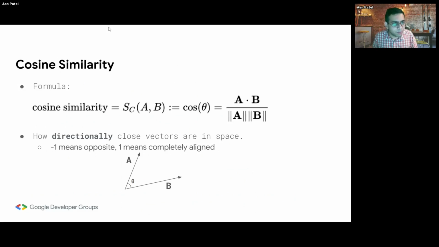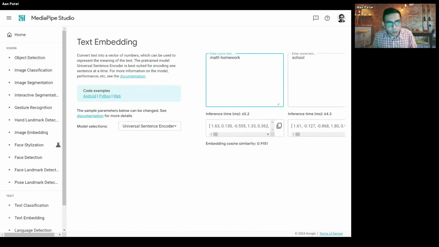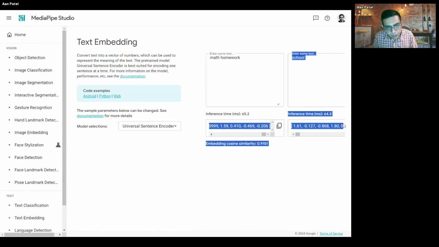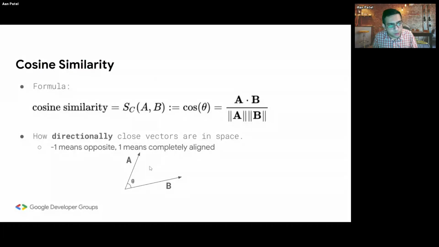If we go back to this tab, you'll see that this is a really long list of numbers. The model that we are using here is the universal sentence encoder, and what it does is it takes a piece of text of any length and gives you a 512 dimensional vector. If it was in 2 dimensions, the vector would look something like this on a flat plane. You could actually visualize it.